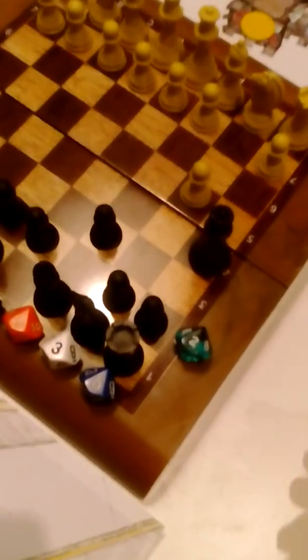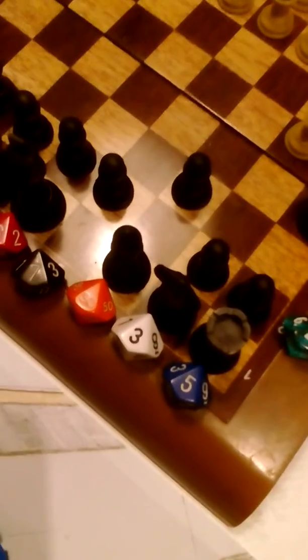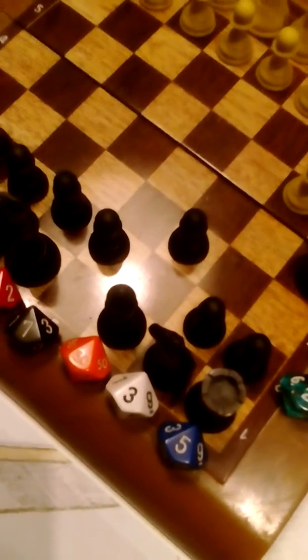I shake the queen to show that I can't move it. I imagine the white plays. Now I test the queen again. I got a 7. It's just too high to allow me to move. I shake the queen to show that I can't move her. Now I test, imagining that white has moved.